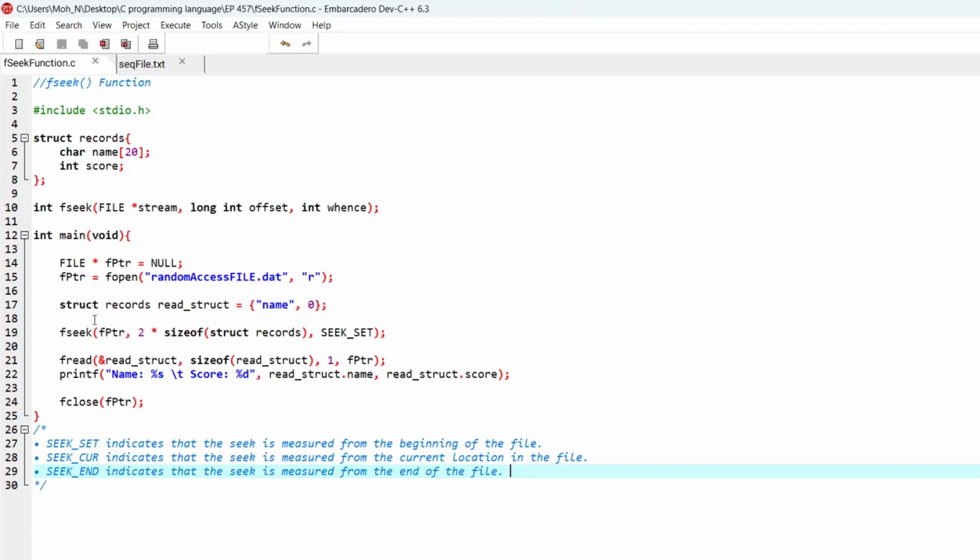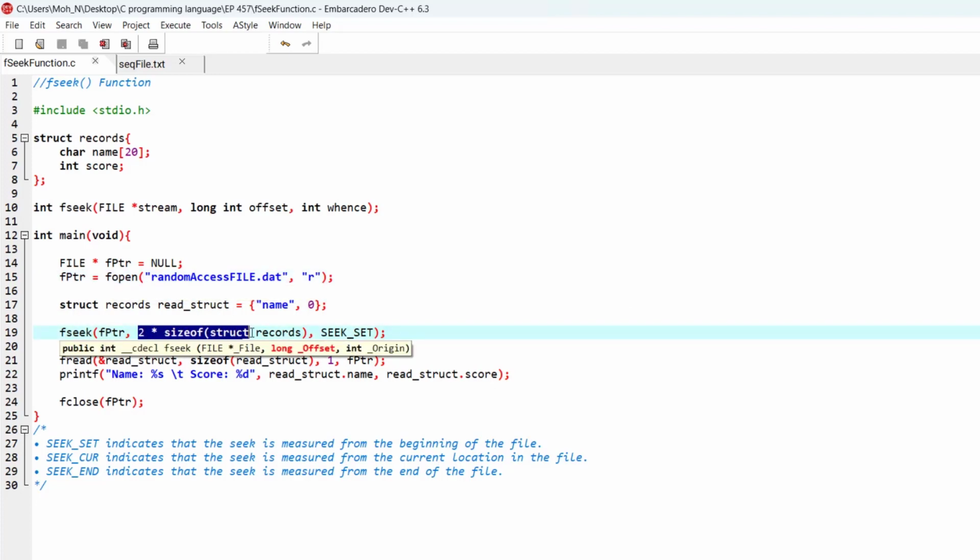So now you can see that when we have tried to open this random access file, instead of reading from the beginning of the file, we have tried to seek a little bit. We have used this file, basically the random access file.dat. We have tried to set an offset of 2 elements, basically skip 2 elements in here. And then where do we want to start from? Obviously from the beginning of this file. So from the beginning of this file, we are going to skip 2 records.